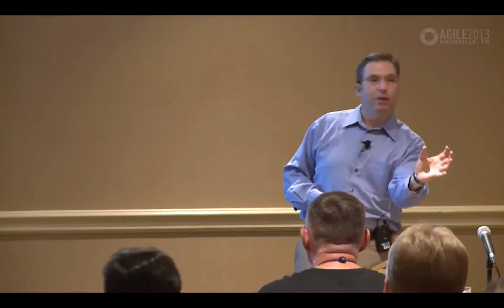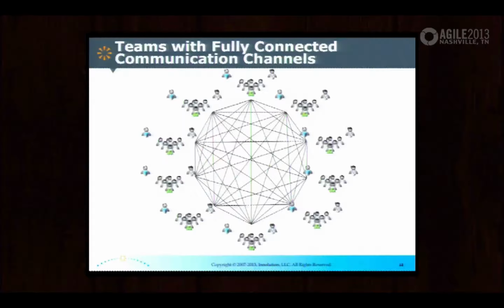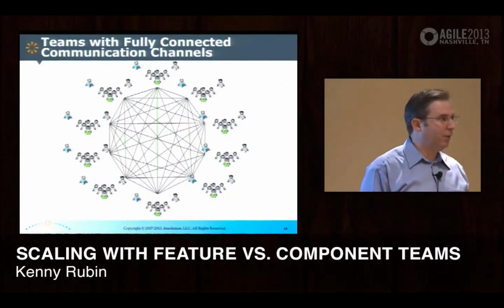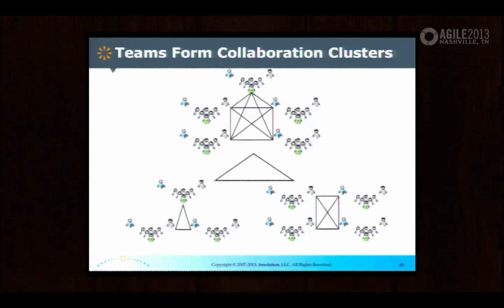It's like, okay, well, obviously what you would do is you would form teams at the component area, and you would move those teams up to work in collaboration as a collection at the top. Right, and they're like, well, that's going to fail at scale also, because aren't all those teams going to have to talk to one another? Chances are you do not have a fully connected graph when it comes to communication channels. That is almost never the picture if you have a large number of teams that are trying to collaborate. Why? Because they tend to cluster. Everybody knows that, right? Yeah.